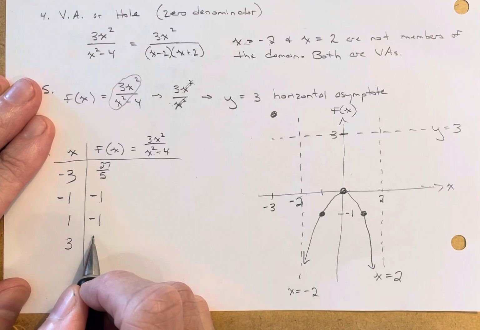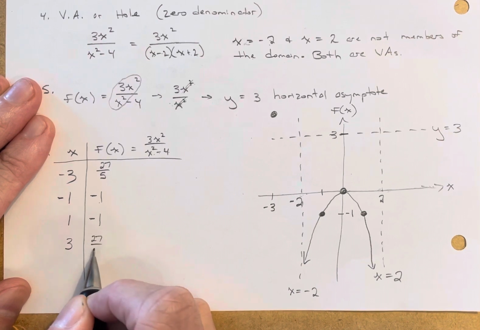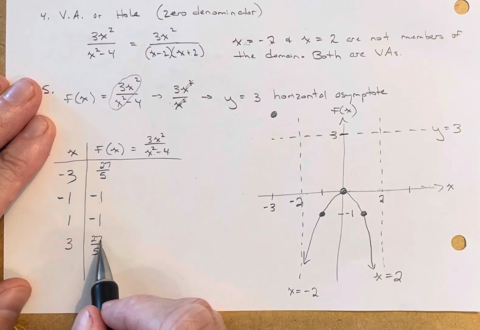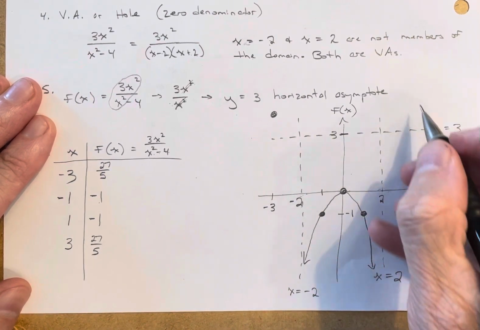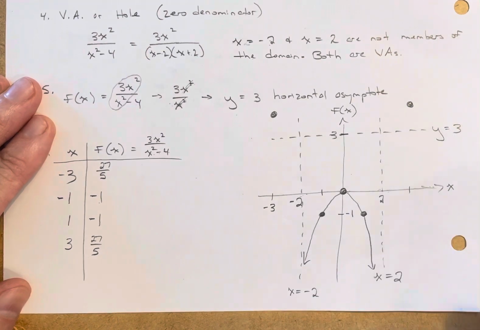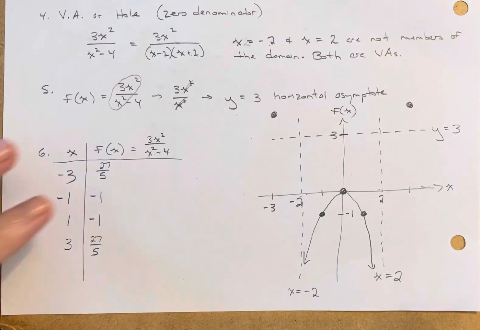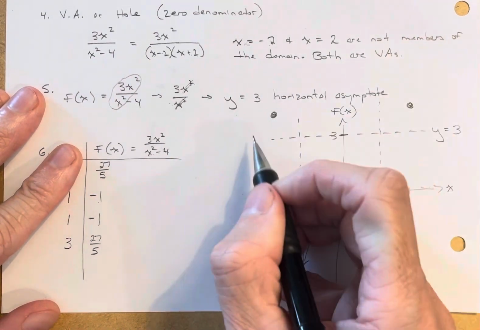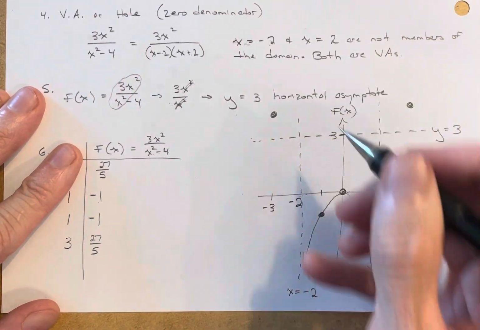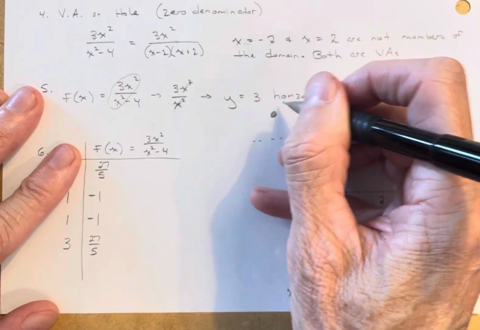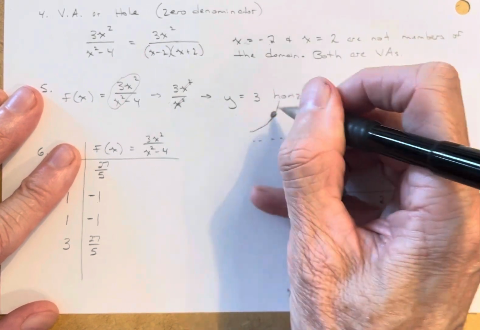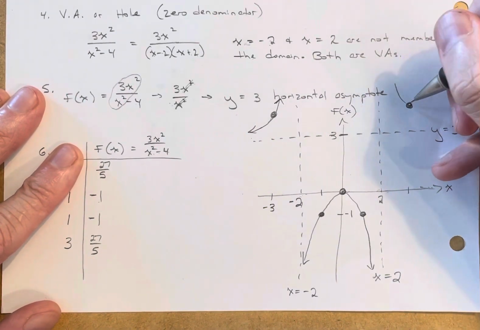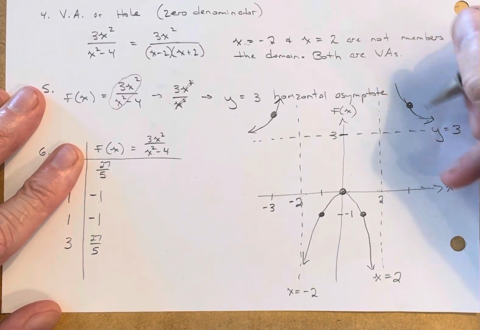Let's put in positive 3, and I'll have the same thing. I'll have 27 over 5. So positive 3 is, again, 5 and 2/5. So that's going to be up here somehow. I'm not positive how this top part looks. I'm feeling pretty good. I might want to do some more points, but I do know this is a vertical asymptote. This graph is coming like this because of the horizontal asymptote and because of the symmetry.